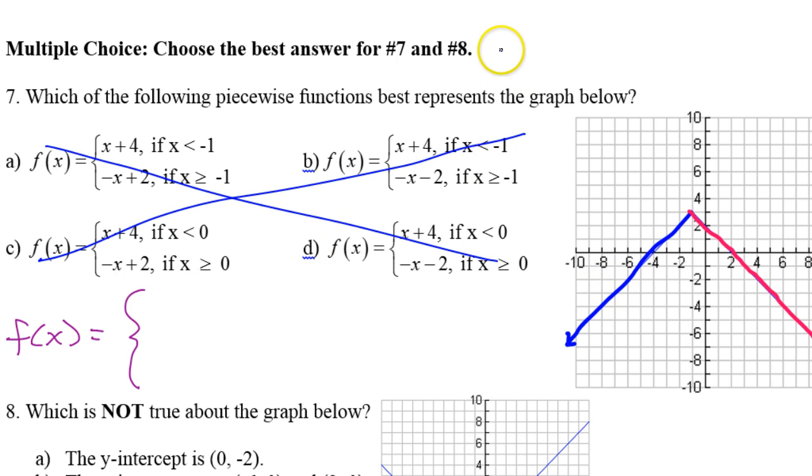In my mind, I'm thinking about y equals mx plus b, because this is clearly a line. So I need the slope and I need the y-intercept. The slope is going to be easy because it's going up 1 over 1. That's the slope. Notice this is positive. Don't think this is negative because this arrow is going down. From left to right it's going up. Uphill, downhill. Positive, negative. So this side is going to be a positive x.